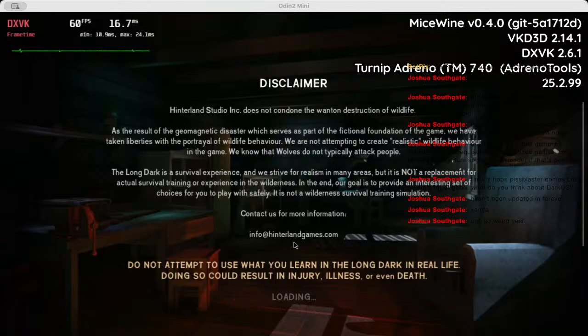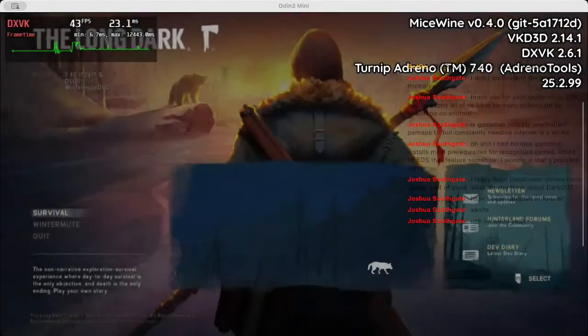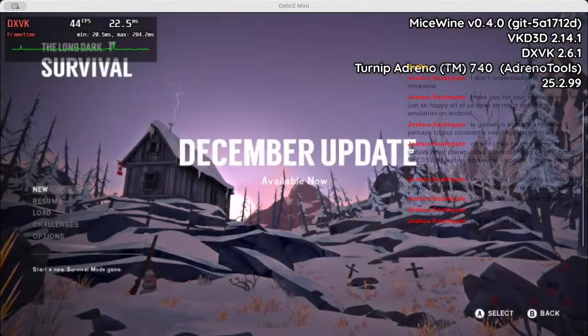All right, come on. There we go. So I feel like Pablo fixed the turnip driver issue. Last update or even earlier updates on this version on point 4, anytime you loaded an external driver, so if you use something like an Adreno Tools driver from Kimchi, it would crash all the time. All right, so we're okay here.